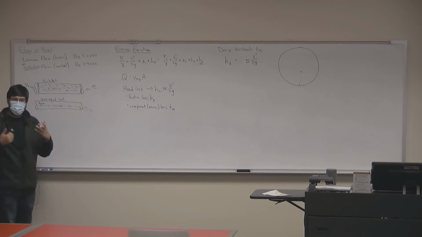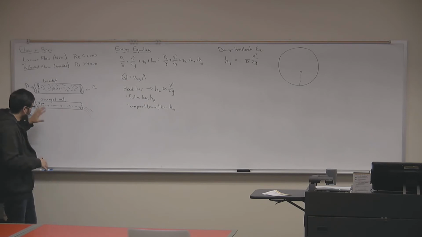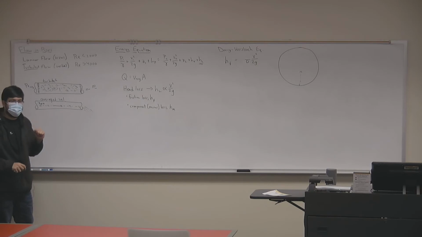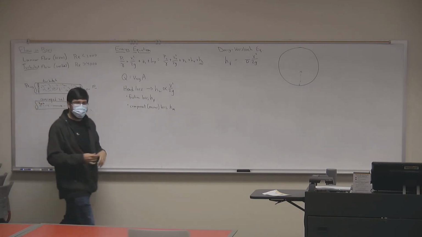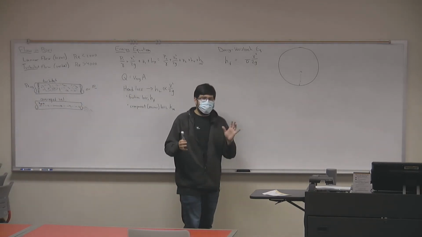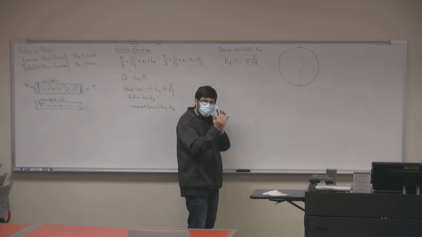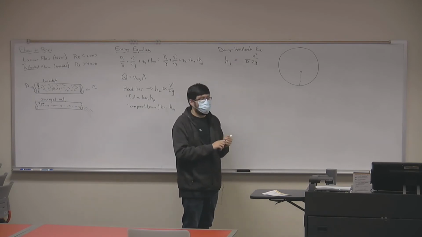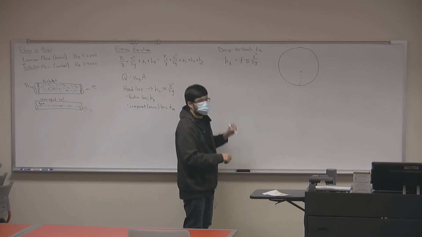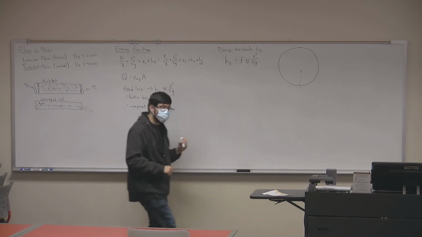I feel sad that we're sacrificing problem time, but I think this is a little bit more rewarding for me because you can always do your homework on your own. What else causes friction? The roughness of material. The material, right? Now, I'm not going to come up with another 20-minute conversation. Let's just say that the material can be all jumbled into a coefficient that we're going to call the Fanning friction factor, or F. Okay?